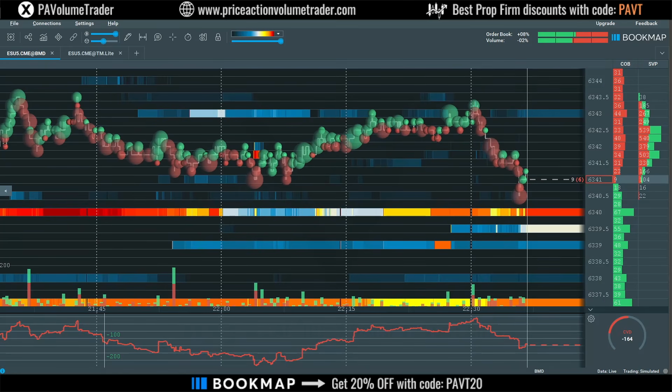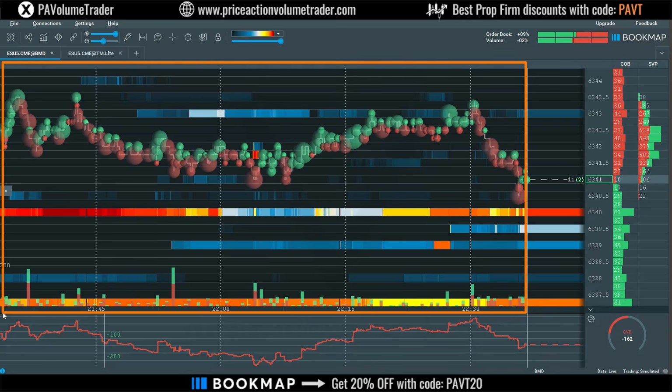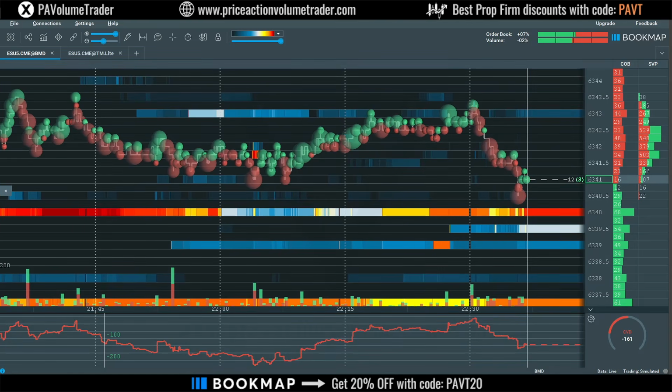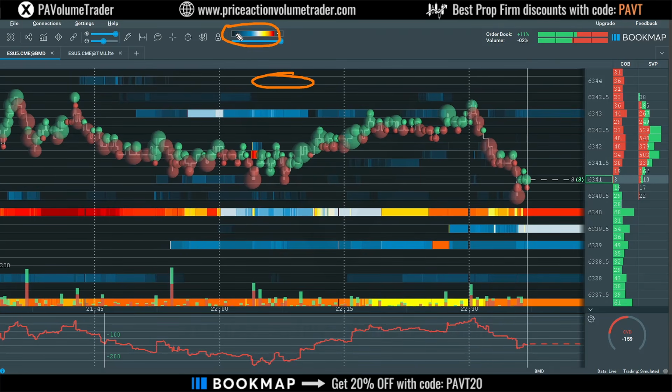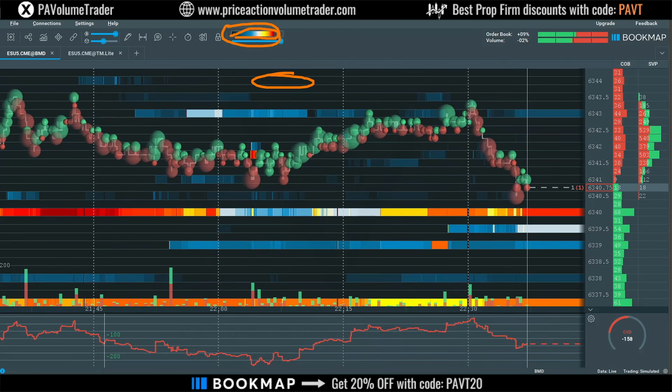With a heat map, we have a whole historical representation of the liquidity at the different levels. And we know from the scale that black is the least amount of liquidity. Then we go into the blues, white, yellow, orange, and red is the highest liquidity.